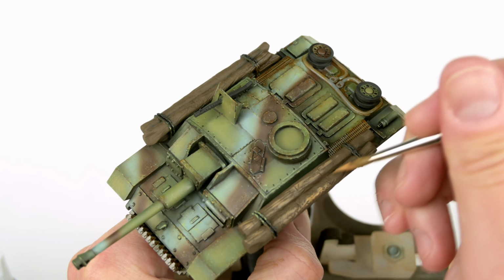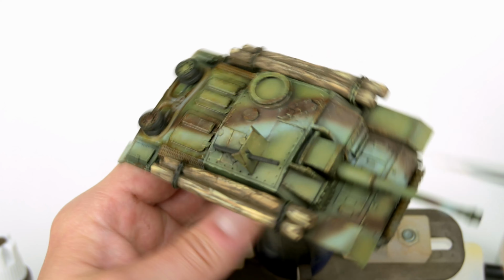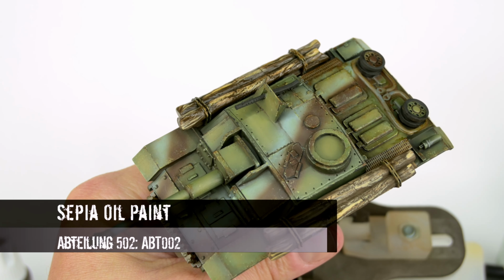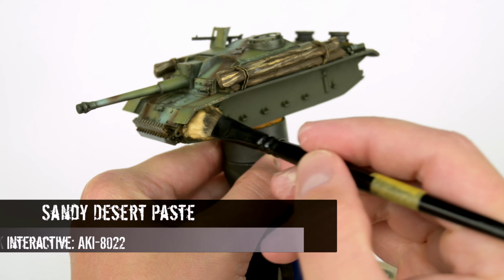So now you see I start painting the logs here, or the Finnish improvised armor, and I just take lighter shades of brown, no real specific ones, and build them up. Then I take my sepia oil paint wash I had from earlier and start putting that over the logs too. They'll really pop the definition on them and really make them stand out.